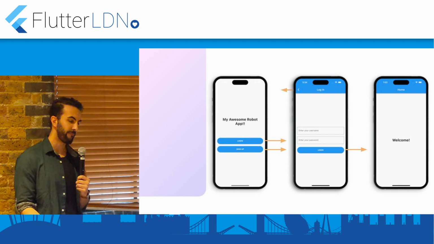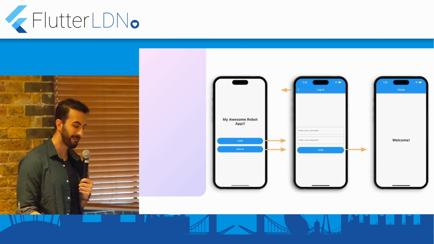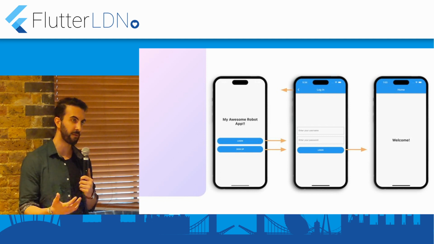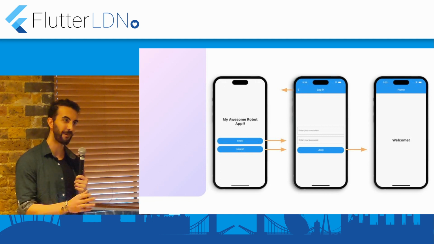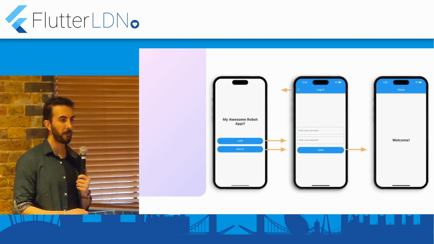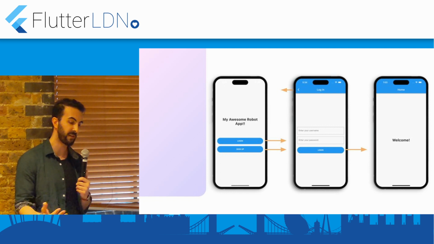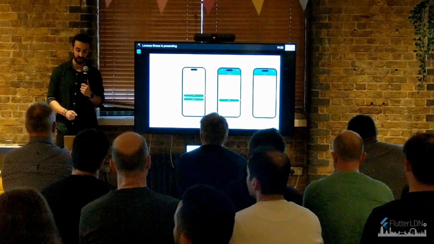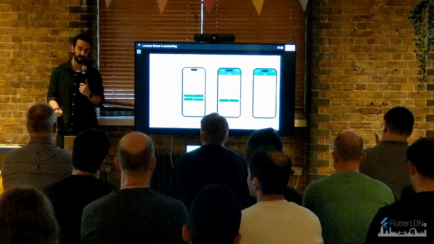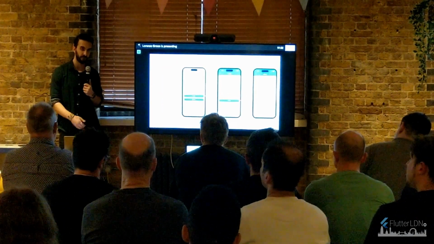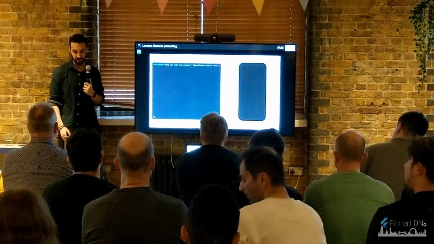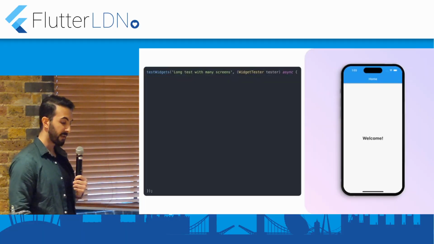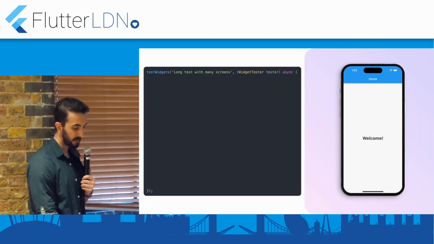Okay, so probably in real life we're not writing a test like this where we go back and forth between screens, but we might have to, right? Someone might ask us to cover this scenario. And what I wanted to show here is that using the robot pattern, we will be in a position to do so. So let's assume that I want to write a test for the scenario that I just presented.